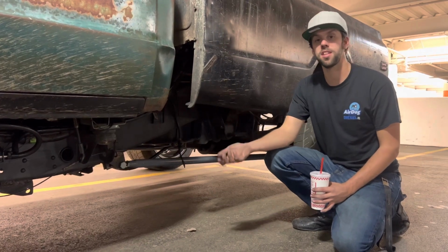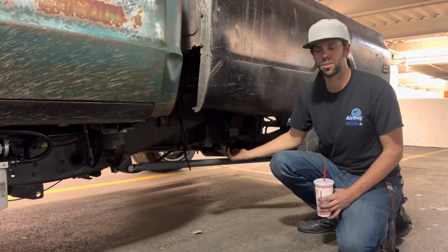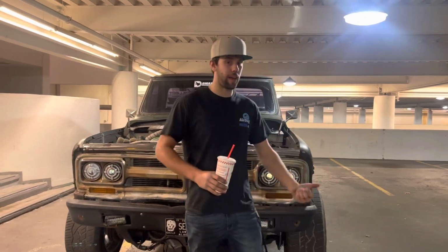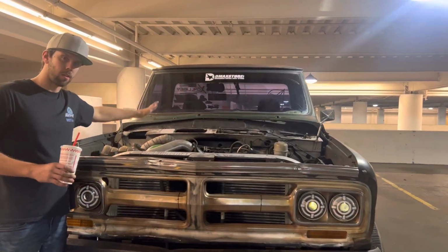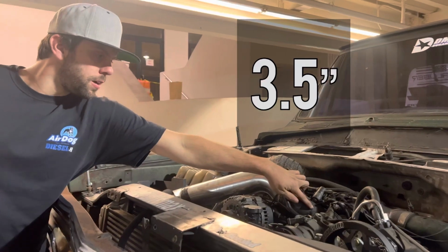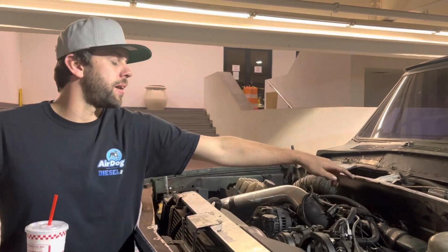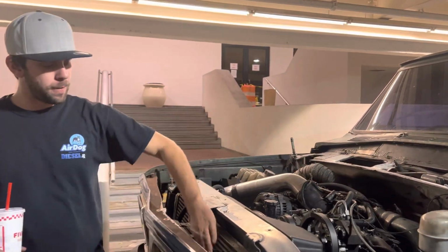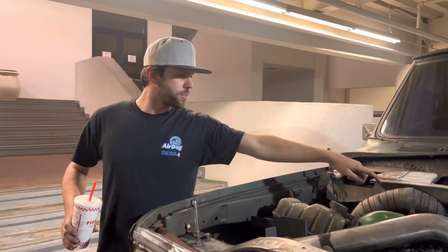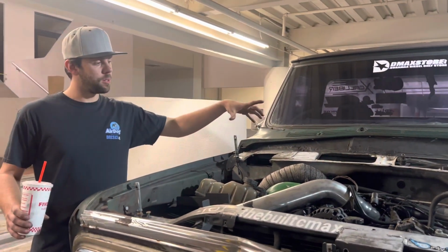I understand that the kit they provide gives you a draw straw, works fantastic, but for another $200, put a sump kit on there and call it a day. So now that we've gone over the fuel system, we can get into the air, which is a 3.5-inch intake pipe going to a 3.5 or a 3-inch turbo horn. It has a stock high charger in the valley. It has a KVD hot side charge pipe, factory intercooler, factory hot side pipe with a little bit of paint. We've got the factory exhaust cut up to the original downpipe of the LB7, and that's going to round out the turbo system in this.